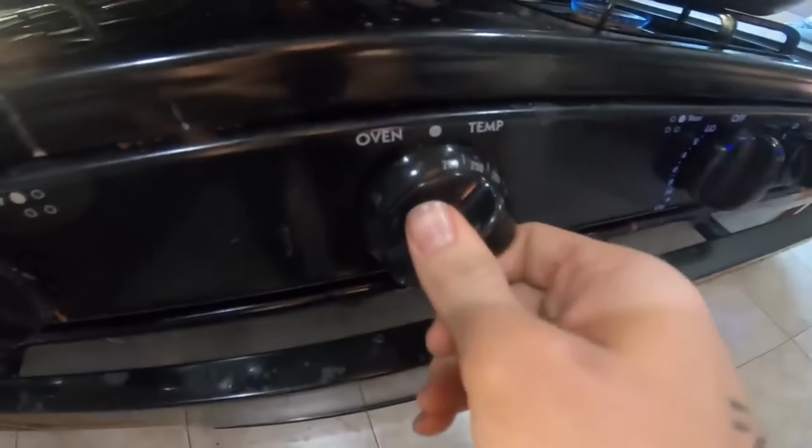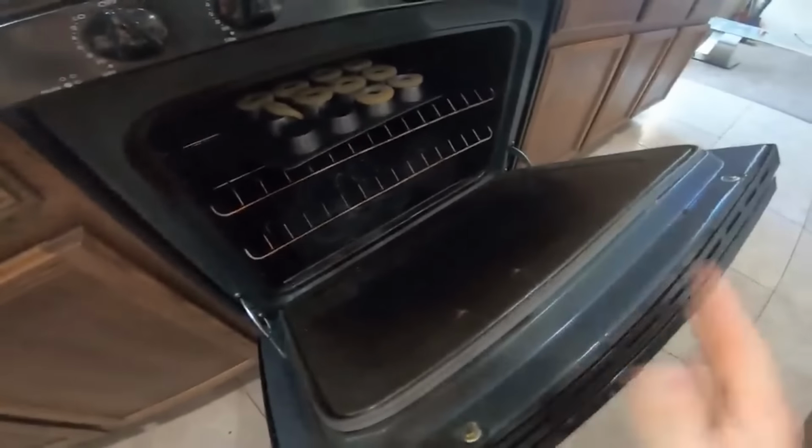Okay, so 120 degrees, and we're gonna pop them in there. You guys be good. I'll see you in about 20 minutes. We'll see what happens then.